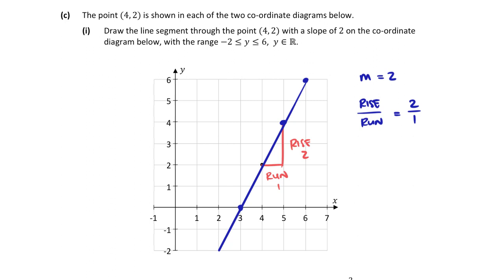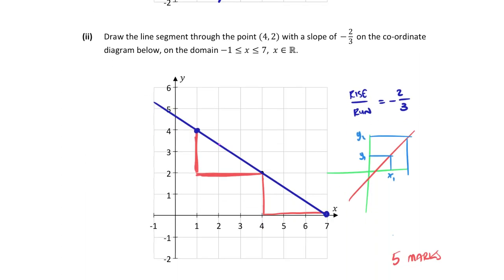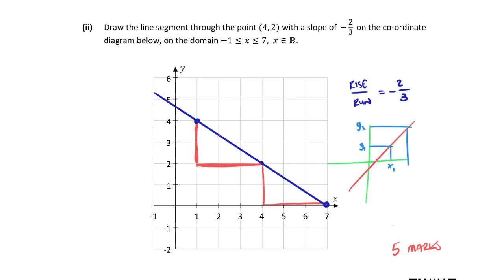Okay. The important thing to note here is that similar to when you're reading text, we read from left to right. When you're reading graphs, if you read from left to right, if it's increasing, then it's obviously going to be a positive slope. Whereas if you were reading left to right and it was decreasing, you'd have a negative slope. And we can see that here in part 2. So in part 2, it said, given the point (4, 2), which is here, and a slope of minus 2 over 3. So that means the slope is going to be going in this direction.